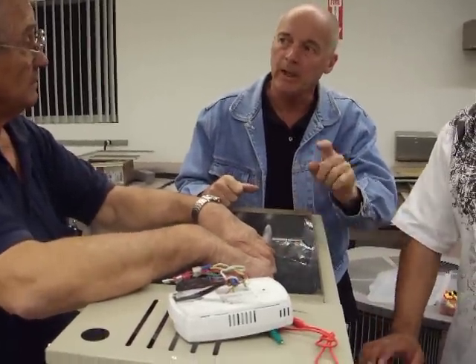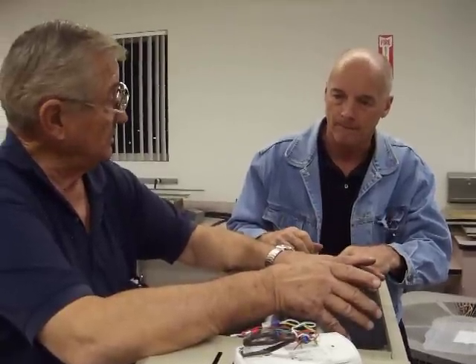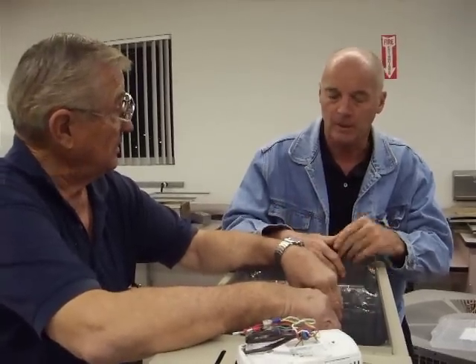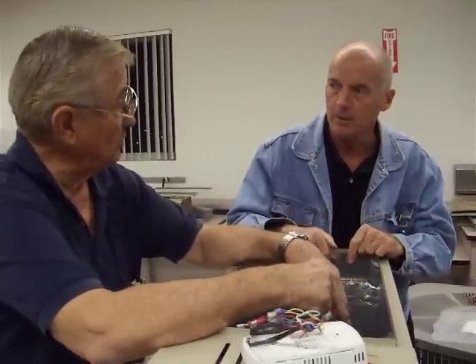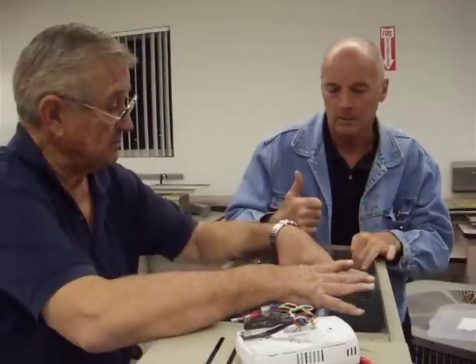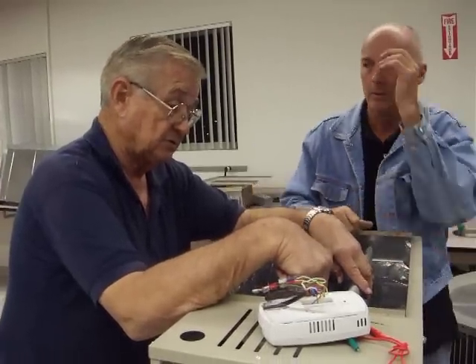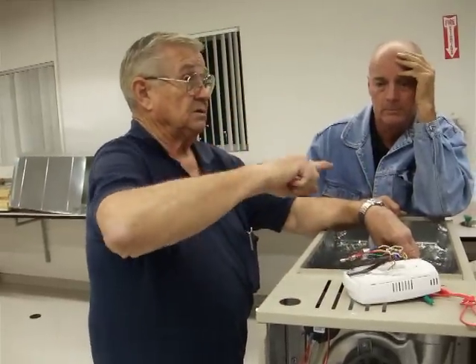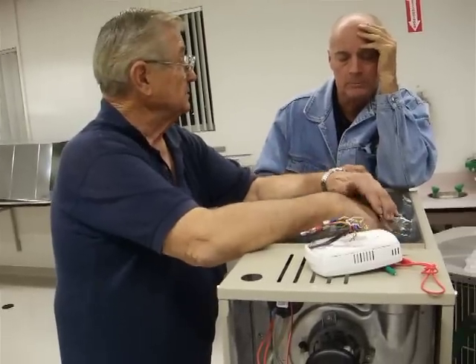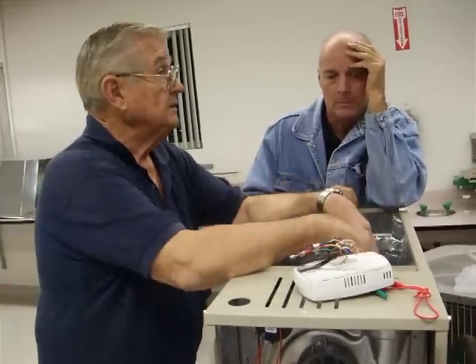So would the gas come on simultaneously with the blower, or would the gas come on before it? It's going to ignite the gas and these are going to start getting hot. As these get hotter, based on time, the blower will come on. If the blower doesn't come on, then heat will stack down there and shut those off for safety. This one up here will also shut it off for safety. The two rollouts will also shut it off for safety. These are all tied in series — they thread through one and into another and keep going, coming up to the gas valve.